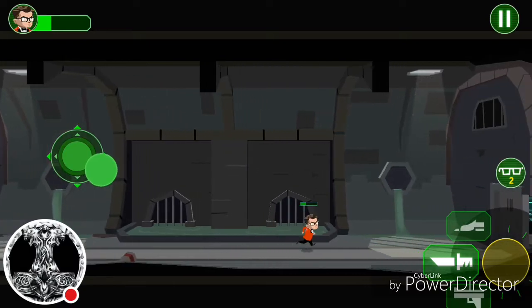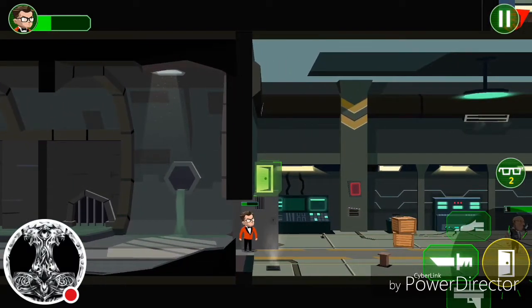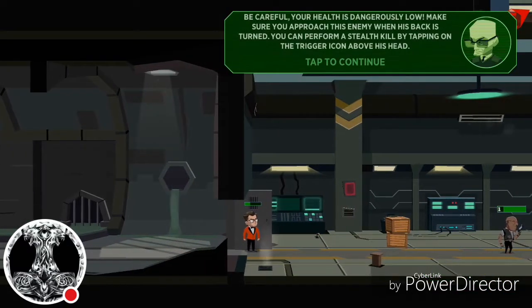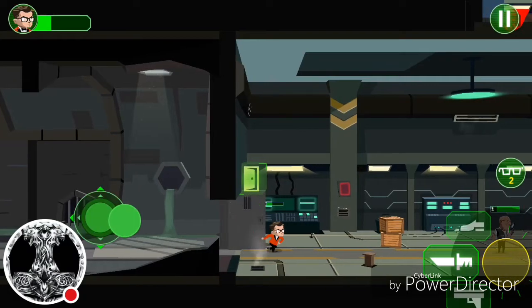Okay, so. What's this? Okay. Be careful, your health is dangerous in there. Make sure you approach the enemy when his back is turned. You can perform a stealth kill by tapping on the icon above his head.